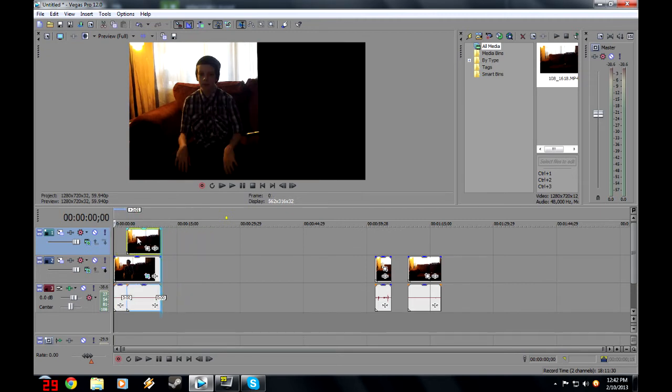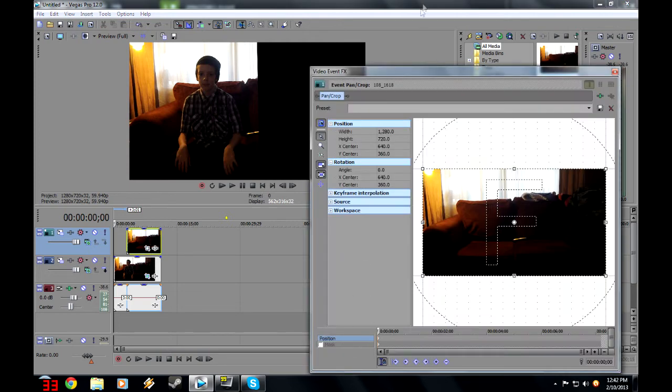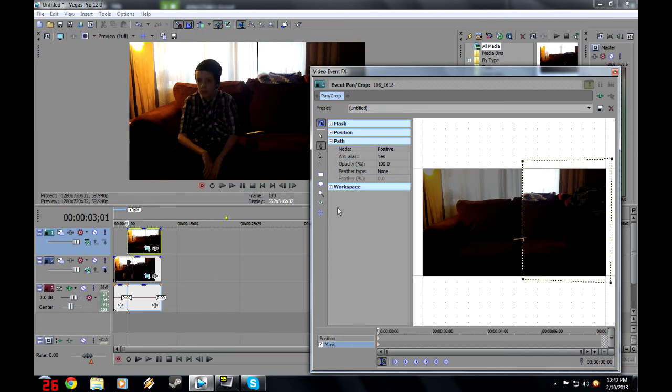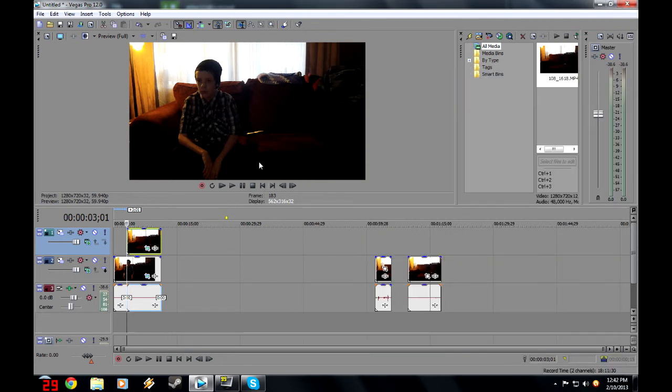You also have to event pan crop that too. So you basically do the same thing: position, mask, first keyframe, but this time you want to go on the other side. Make sure it goes up right in the middle where you did your previous one, and then there. It's messed up right there. Fix it by just dragging it over a bit, and then we can exit out. But there's a slight color mess up right there. It's dark there, but then you can obviously see it's messed up. So there's an easy way to fix that.